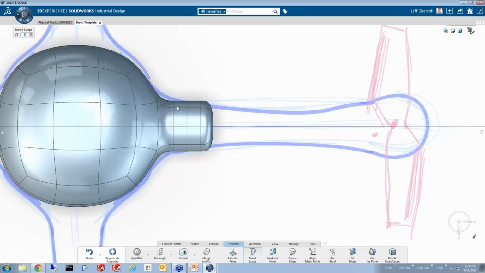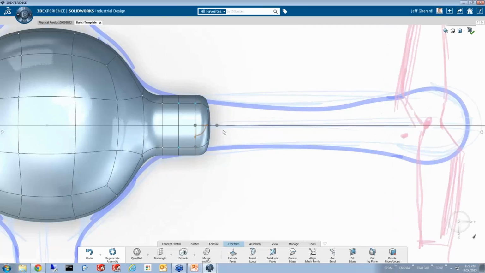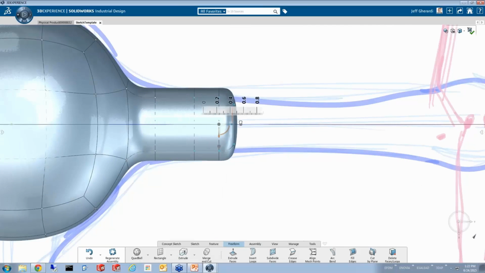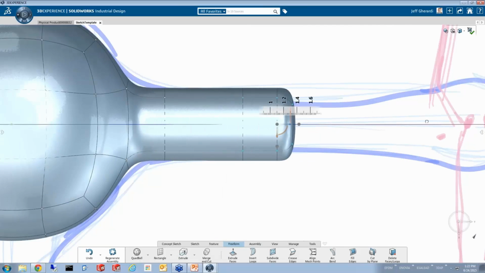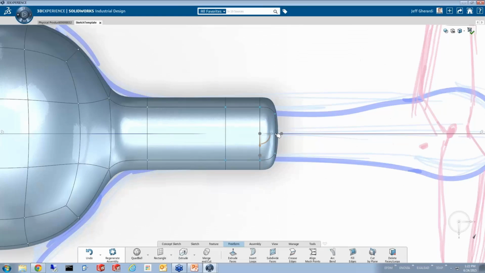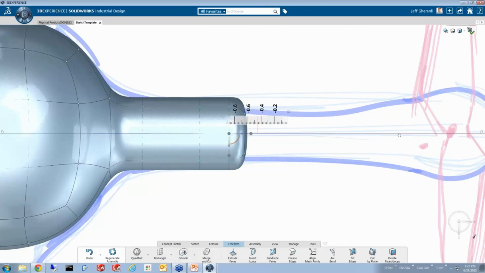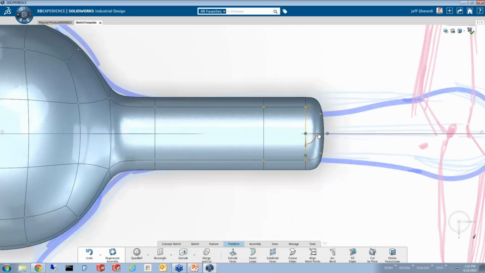You can see that gives me better definition over the particular shape that I'm interested in. Once I do that, I can take some of the selections here, and using what we call the robot, I can drag these out and start to scale out the model.